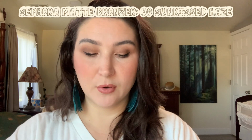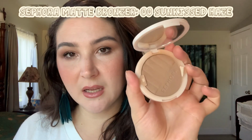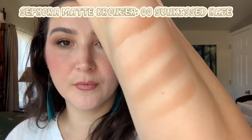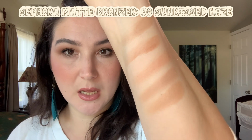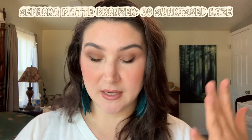The next bronzer is the Sephora bronzer in the matte form. And it's 00 Sun-Kissed Haze. In the pan, it definitely comes off looking like, well, a little more neutral, maybe even cool toned. I'm gonna build it up. Yeah, there's definitely a little bit more of a yellow, maybe peach to it. It's nice if you use it, again, just as a light wash. A lot of these colors, even if they're not 100% accurate for you, they do all look pretty good if they're just lightly applied.